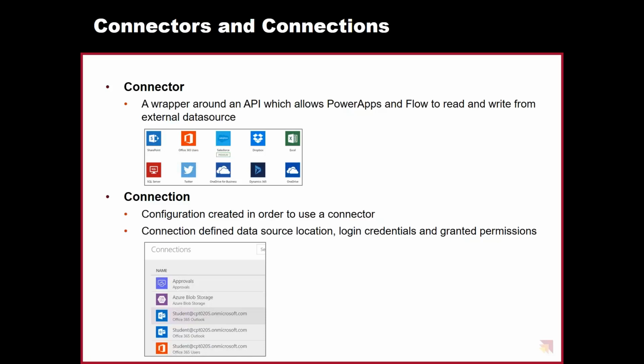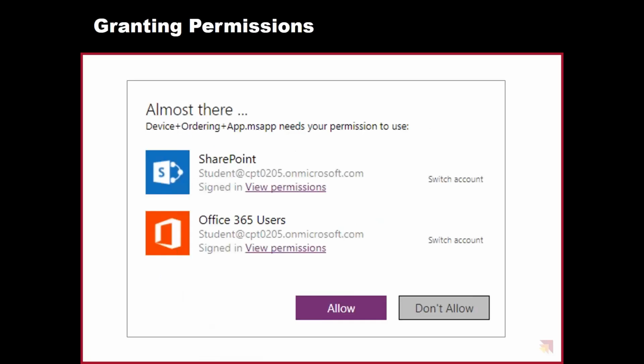Now, there are lots of connectors that Microsoft has. You will also create connections. So the idea of a connection is that you will create a new configuration for one of the connectors, and you'll add things like the connection string to a particular database, and you'll add credentials for what is the username and password when we connect to the database inside there. Now, connections often have permissions that are associated with it. So to be able to use a connection, the Power App will be reaching into a data source with someone's identity. And so quite often there's a need for Power Apps to communicate to a consumer: by the way, this app is going to connect to your Outlook inbox as you and can send messages. You need to go ahead and grant permissions for that to be okay.